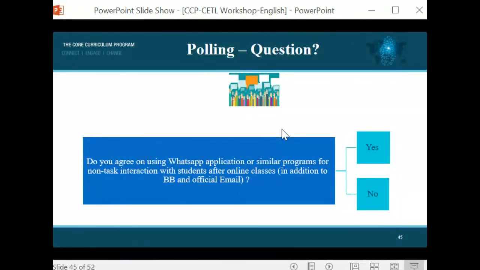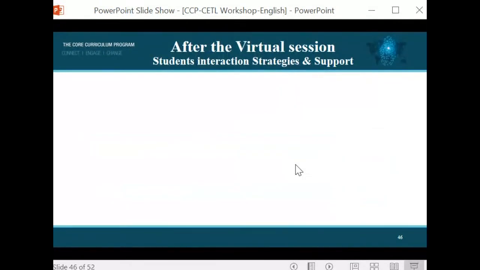It's not about the task interaction, it's not about homework, it's just about some chatting with students in order to be near them. And yes, Dr. Angie said that she's using Remind also. And Dr. Fatma, also Dr. Lamia. Dr. Fatma said that she found using Remind safer and more appropriate with students. Yes. Okay, thank you, Dr. Fuad. Yeah, I know that it's not formal communication.